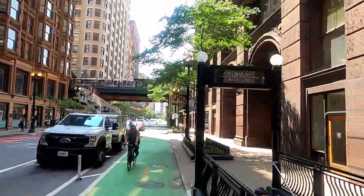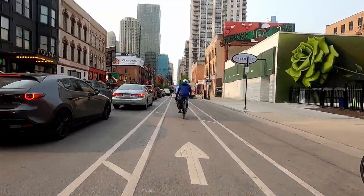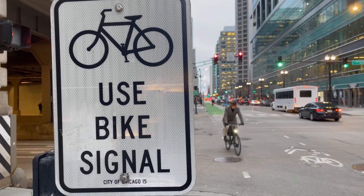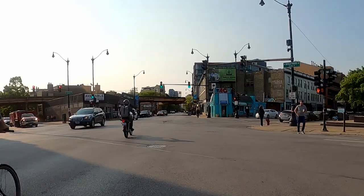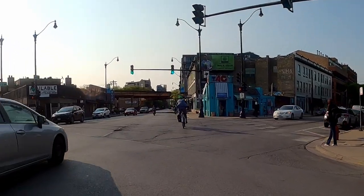Who doesn't like a good bike lane? You think maybe these drivers? They probably get a little annoyed to see bikes cruising past them as they inch forward, but most everyone can appreciate a road design that gives cars and bikes some separate space. And frankly, it's good for drivers too, to know where bikes are most likely to be, sharing space only at intersections, driveways, etc.